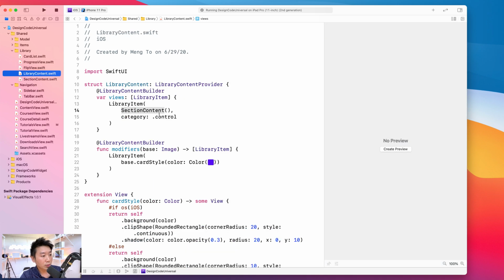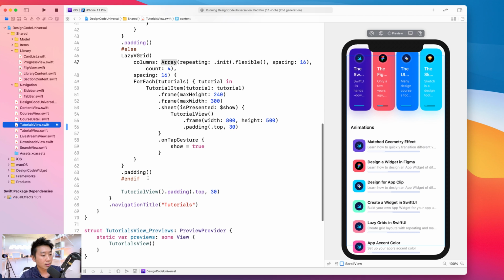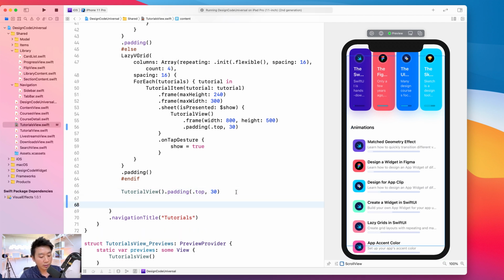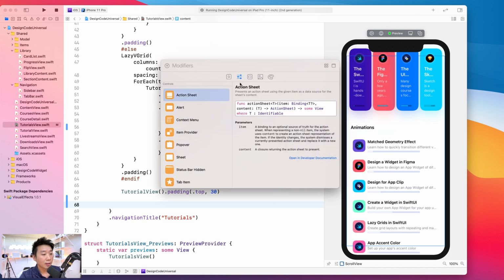So let's come back to library content. Another thing that is cool about library content is that you can press Command Shift L to open. Command Shift L, is it? Whoa, I don't know. Okay, it's here. All right.